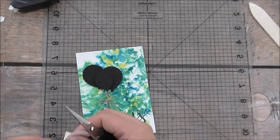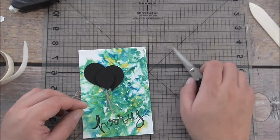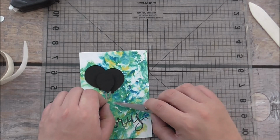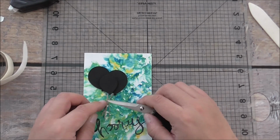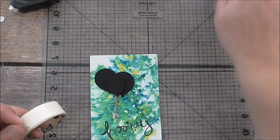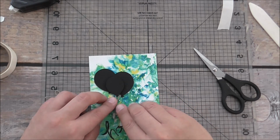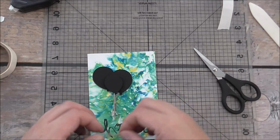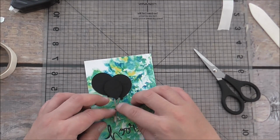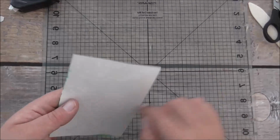Okay, so I'll just grab a glue dot and I'll pop it as a ball underneath. I use the end of my scissors, which is great. Just underneath there where they bunched up naturally, just there. So pop it underneath there, and then I'm going to add another glue dot over the top there. And now you have, that looks fantastic in black. I love it. So what I'll do now is I'll add some fast fuse on the back of this.